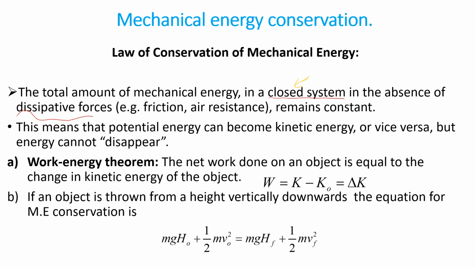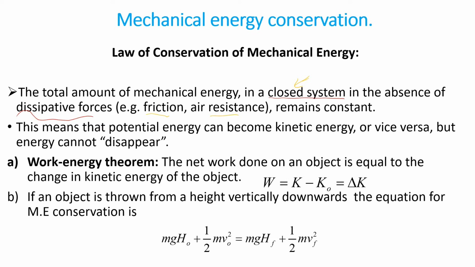For example, we throw a ball upwards and there is no interference with it. Or you drop a stone from a height and it falls or lands on water. There is no other force that is involved that comes externally and touches that system. Then that's a closed system. We have included absence of friction and air resistance.